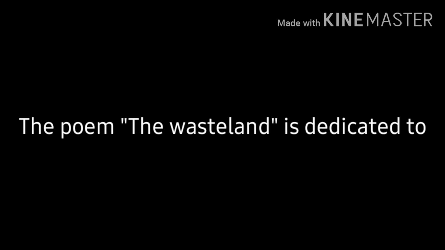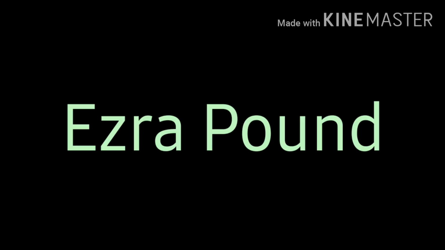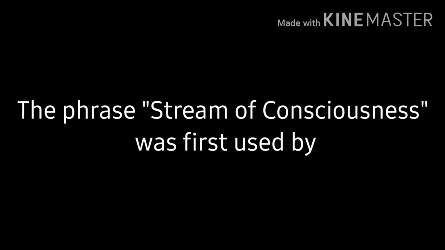but later on, a friend of T.S. Eliot cut it short to 433 lines. It's a very important poem and it is dedicated to Ezra Pound. T.S. Eliot dedicated his celebrated poem The Wasteland to his friend Ezra Pound. Incidentally, it was Ezra Pound who had blue penciled the poem The Wasteland from the earlier 800 lines to 433 lines that we have in that particular poem today. It's a very important poem. It consists of 5 fragments: the burial of the dead, the game of chess, fire sermon, death by water, what the thunder said.